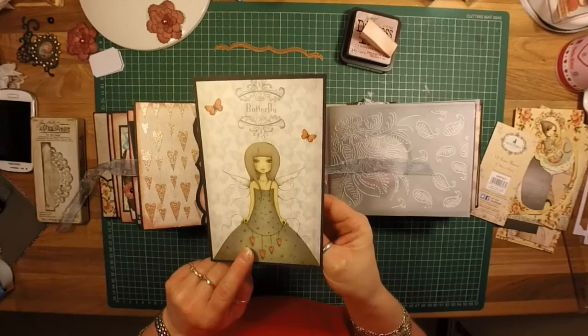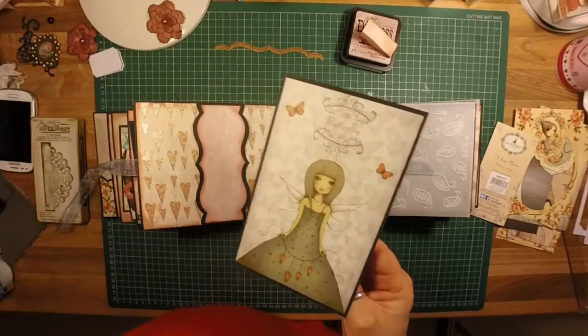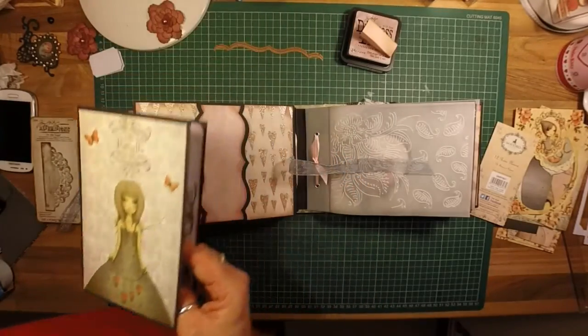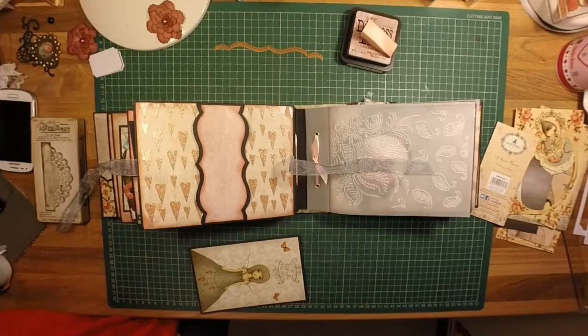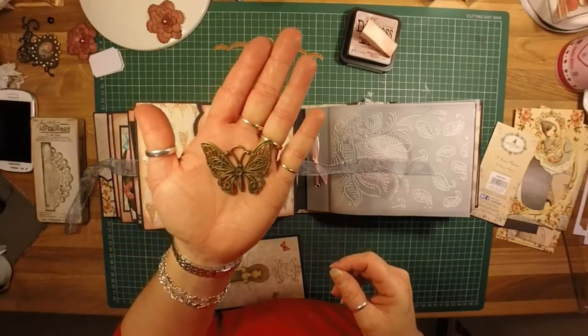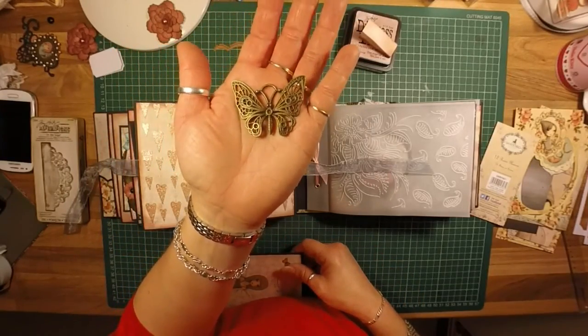I think this was the metal butterflies, I believe. Yeah, it was. I haven't actually used any of them, but they were really pretty. Because they've not got a flat back, they're quite wobbly, and I didn't want to not be able to stick it properly. But yeah, that's the metal butterflies that you can get as part of the collection.